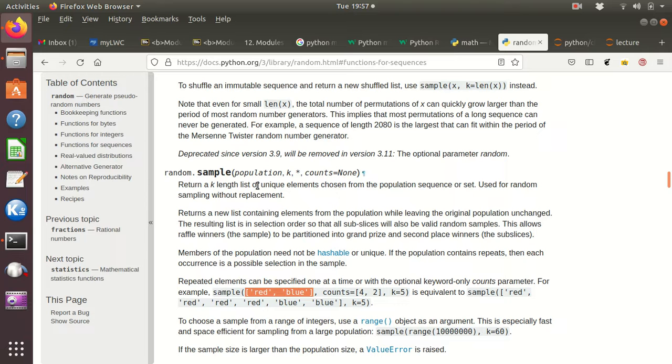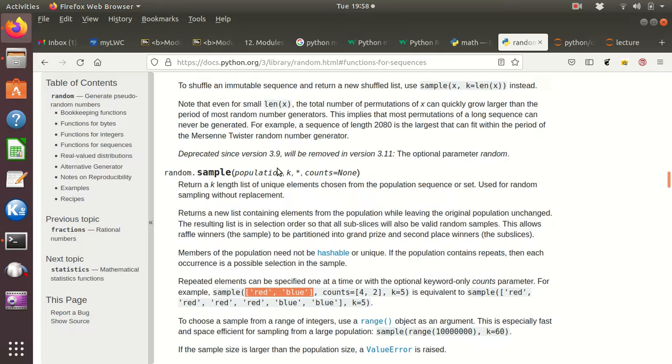So I have to give it L, and I guess I need to give it K. So there's sample there. The star, I don't know what that is. But notice the K, I say K equals the number of times I sample. But notice this says unique, so it's without replacement.